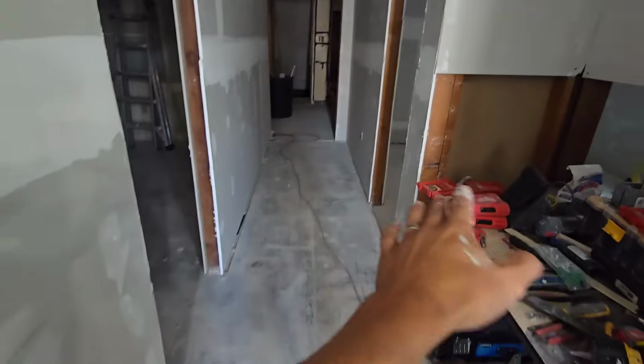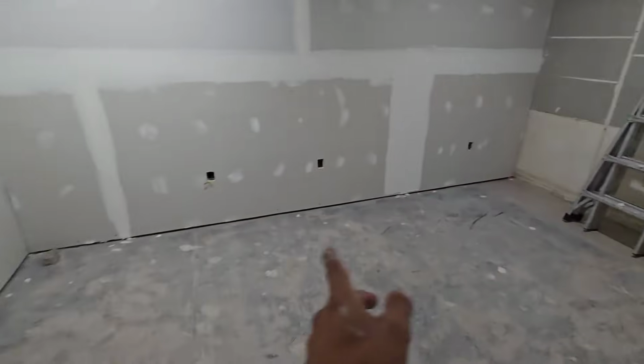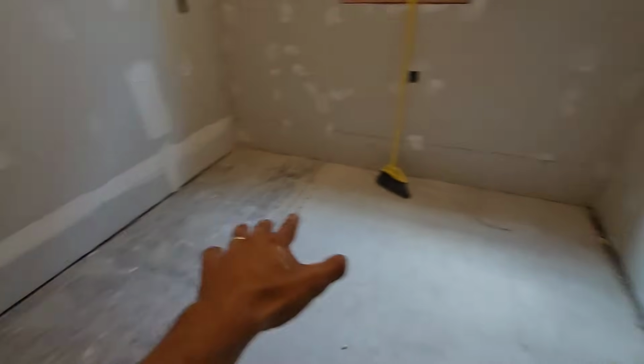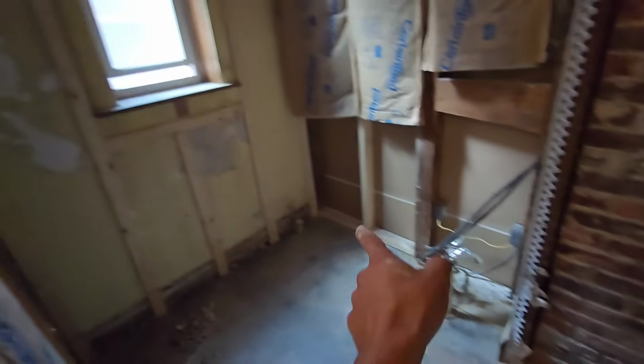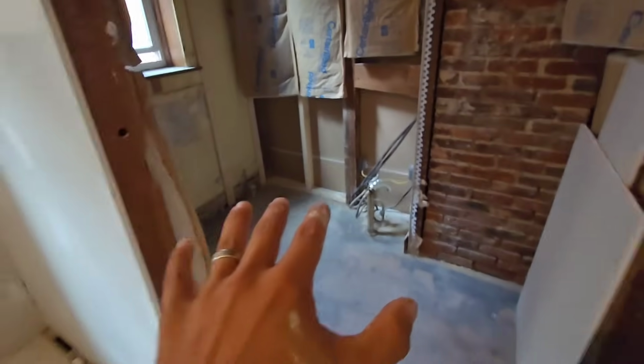Come through here, you've got your half bath. Come over here, you've got your hallway with your nook. Bedroom 1 is longer for an apartment, that's for sure. And then you've got bedroom 2, which I'm super excited for because in reality, this will be a very small bedroom, but you come in here to an oversized closet. Notice there's water that I left in here and electricity. That's because you're going to have a washer and dryer hookup. So it could be a really big 1 bedroom with a utility room and of course your washer and dryer.